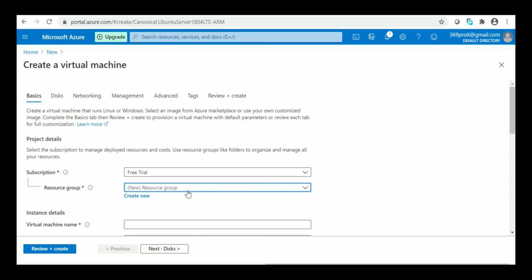Resource groups are a group of resources that have the same lifecycle, permissions and policies. They can also be used to tag some resources to a particular department, and can be further utilized for admin purposes and billing purposes. So you can consider resource groups as a group of resources which can be utilized for the management purpose, all right, managing of resources. Now let's move to instance details.